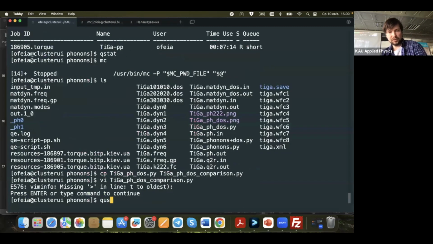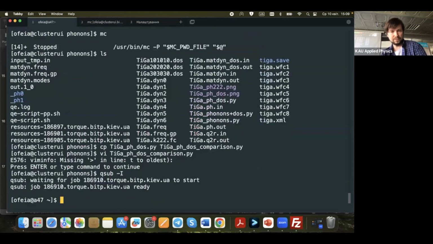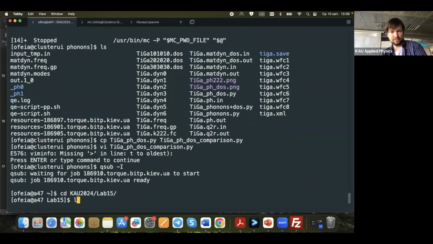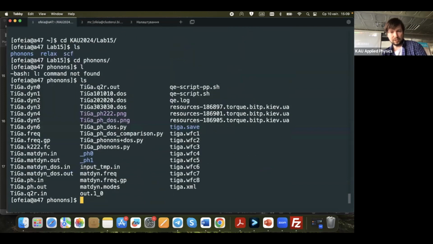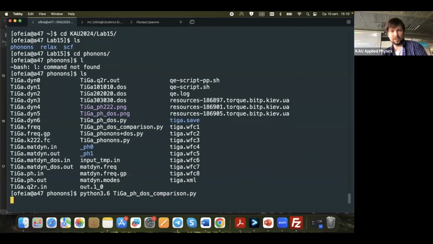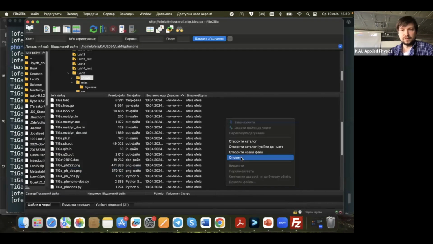I'm going to the node and then I go again to this folder, lab 15, phonons, and I launch the script, Python 3.6 ph DOS comparison. Let's see.